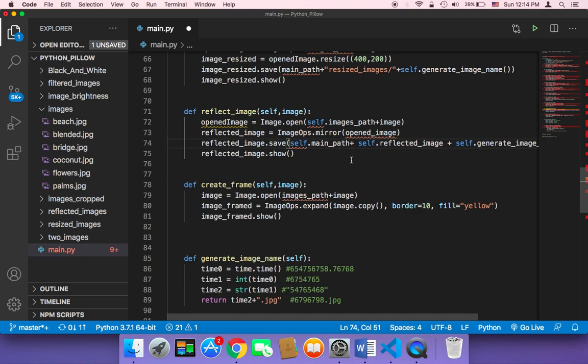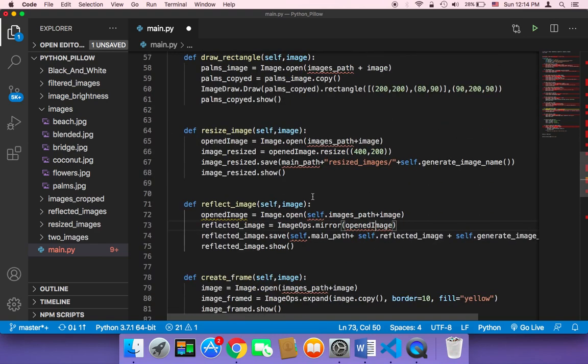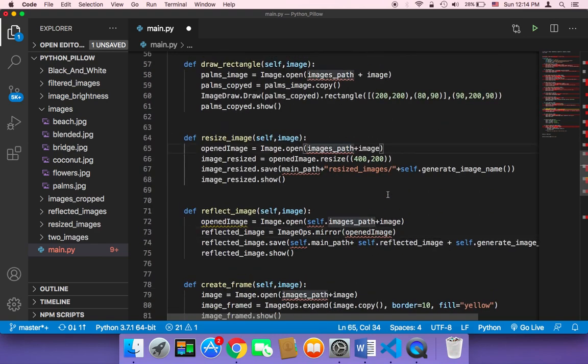I know that this is going to take some time, but I'm going to be providing this file to you if you don't want to modify all of this code, because it requires a lot of modification.